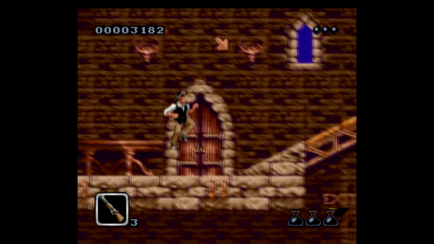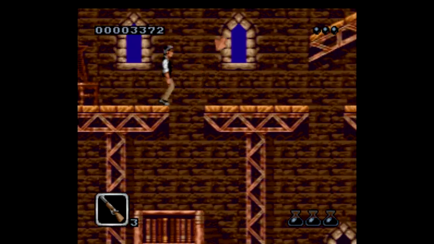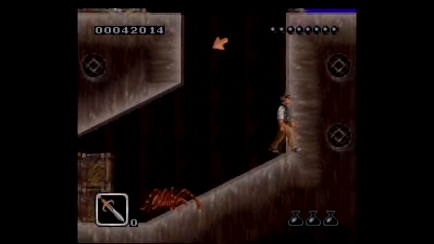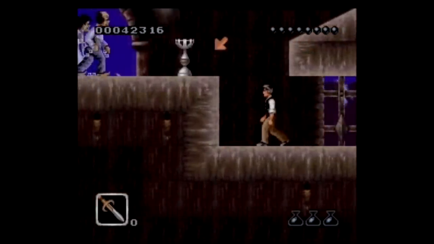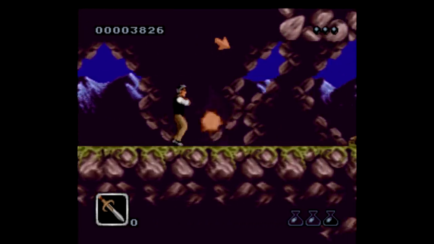And yeah, as you can see, it's pretty standard action platforming stuff here, nothing all that unique, but there's nice little touches here and there. Like, hey, check out this drunk guy who can't even be bothered to get up and he's still tossing drinks at you. That's pretty funny. Or how about this part here with people screaming in the background? Now that is cool.